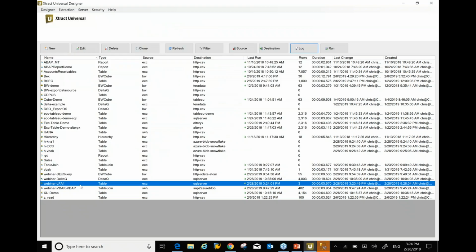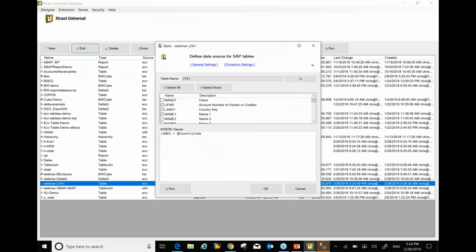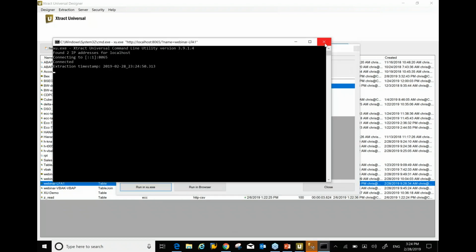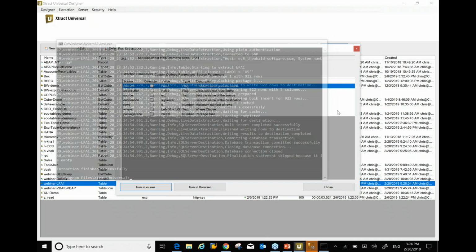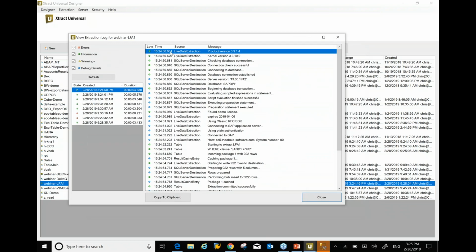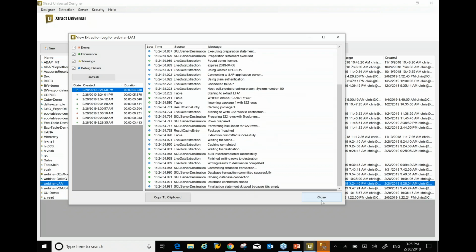And let me actually fix that real quick and go back to changing this to US and then run it again. Okay, there it is. And then we should see a few more records, 922 in this case. This is shown in the log. I can also monitor the extraction times here and follow the process along as to what happens, starting with SAP and then ending with the persistence of the data in the database.